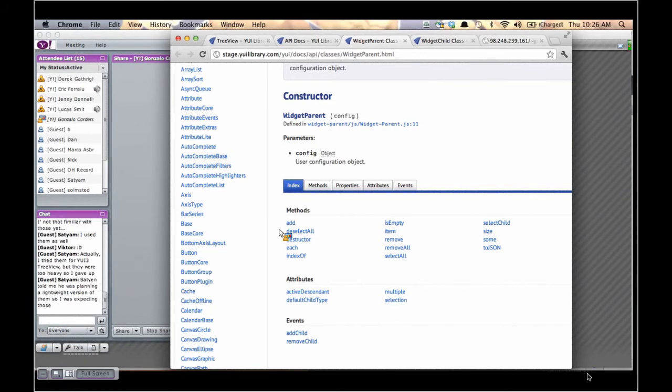So when you modify stuff in a widget parent, widget child, you get events. I think that says it all. It's more of a utility widget, with the idea that other widgets are going to be using it. Anything that needs to maintain the state of the knowledge of "I am a child of someone," or "hey, I have children," that's when you want to use widget parent or widget child.